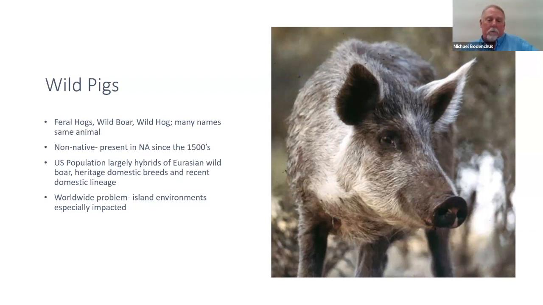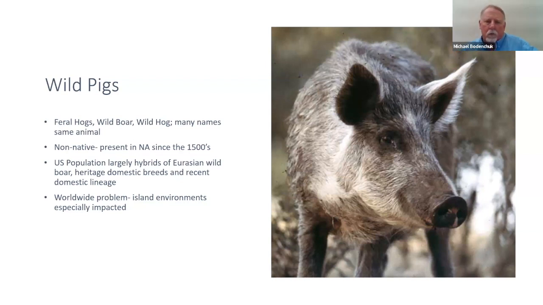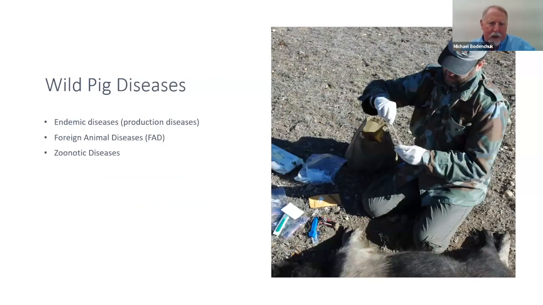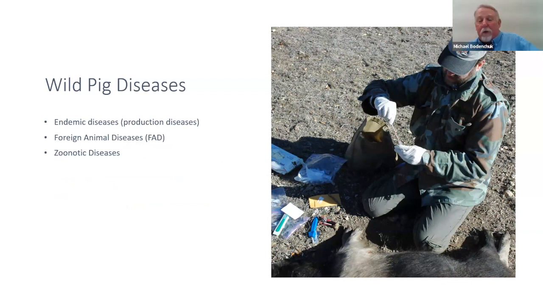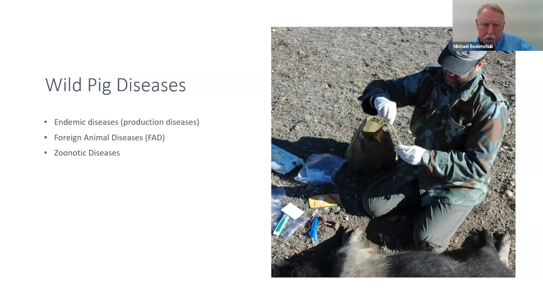Feral swine are a worldwide problem, really, except for Europe where they're native, and Africa where there are some native species. Feral swine were actually seeded on island environments where there was fresh water so that shipwrecked sailors could have a source of protein. This is one of the world's top 100 invasive species. In this presentation, I'm using the term 'endemic diseases,' though I recognize what's endemic in the U.S. may be a foreign animal disease somewhere else. African swine fever, for example, is a foreign animal disease to us but is now endemic in parts of Europe and Asia, and was always endemic in sub-Saharan Africa.